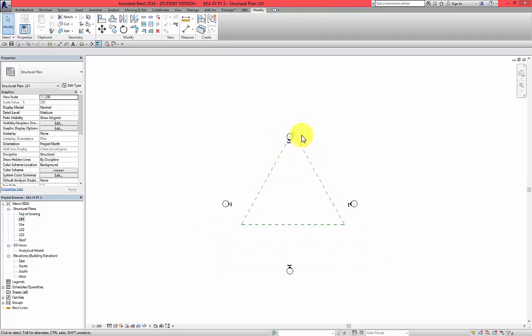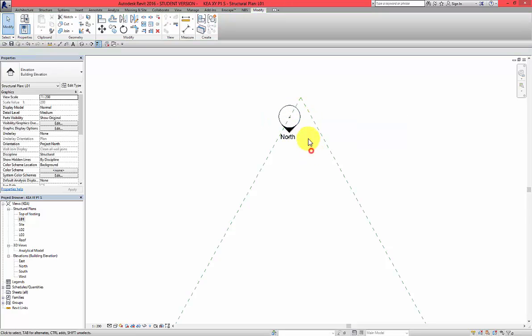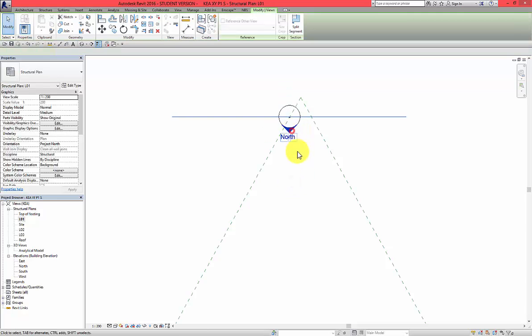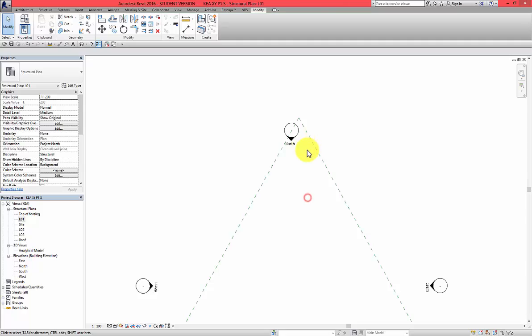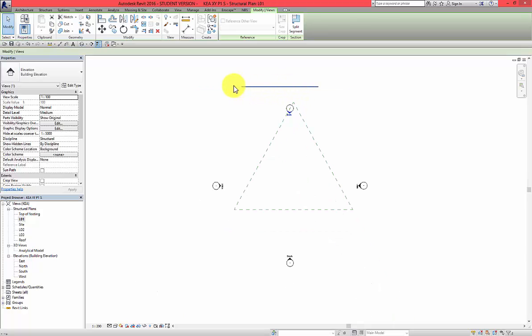The next thing I would like to do, I would like to move the elevation. The elevation symbol has two parts. This part, elevation, building elevation, and then also has this round part that is separate. If we move just this one, I'll show you what happened. The symbol actually stays as was before, but the line that is a section line has been moved.